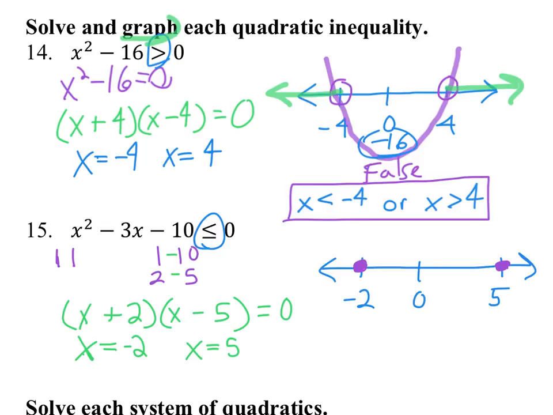Again, same question as before. Is it inside or outside? The phantom parabola tells us, since it has a positive x squared, that it's in between the 2 points where the parabola would be less than 0. Again, the positive or negative sign of the parabola is directly a result of the positive or negative value of x squared minus 3x minus 10. And I know it goes up like this rather than down because it's a 1x squared rather than a negative 1x squared. We are looking for when it is less than or equal to 0, so that would be the area that we would actually shade.